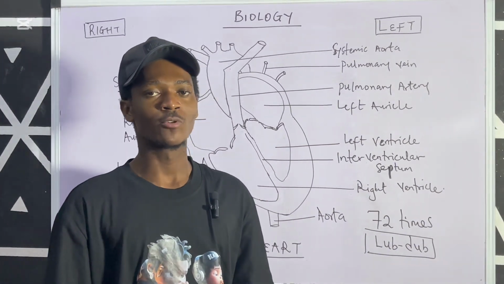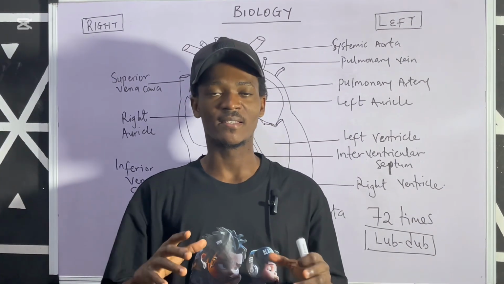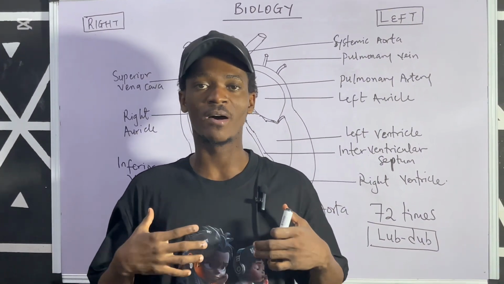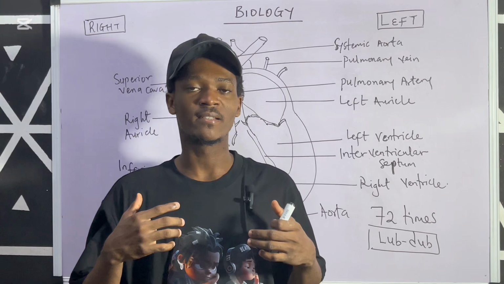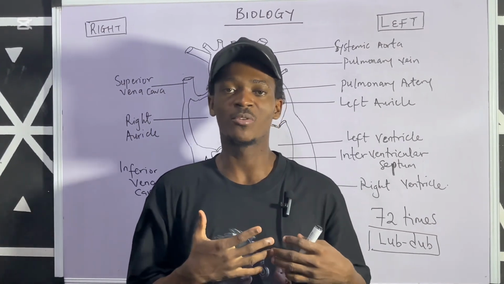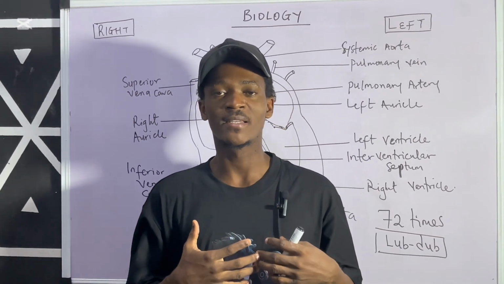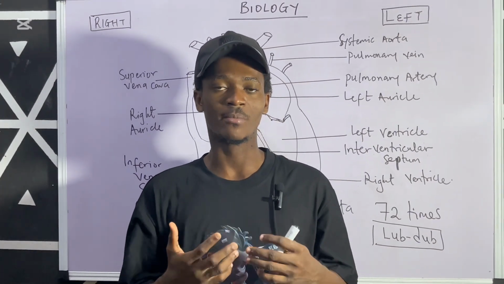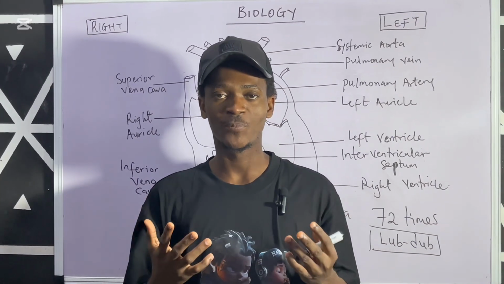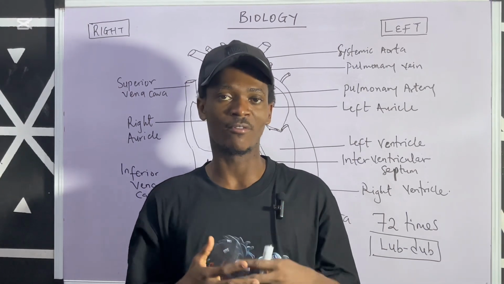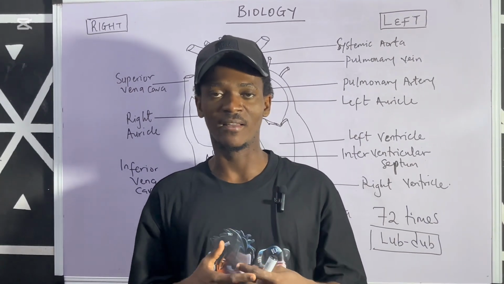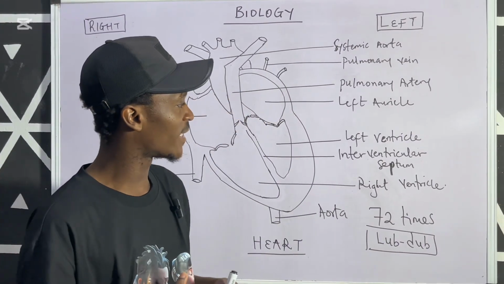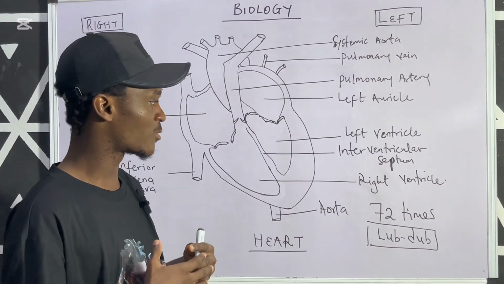All right. So if you look at the heart, it is actually positioned in the thoracic region, talking about the chest region, and also behind the sternum, which is the breastbone. And then it is in between the lungs. You know that in humans we have two lungs, a pair of lungs, the right and the left. All right. So let's see how the heart works. How does the heart work?